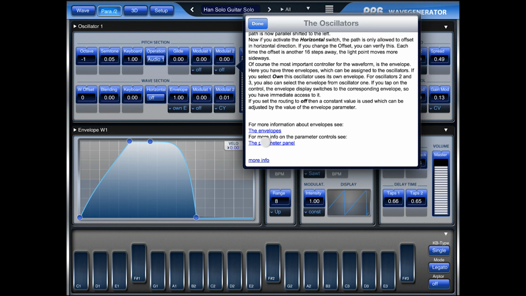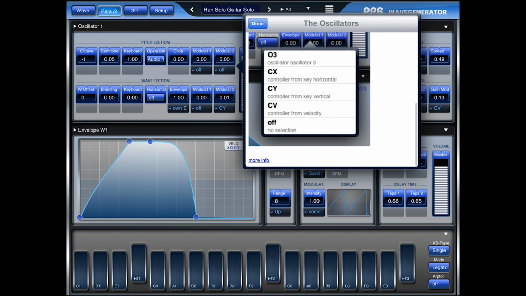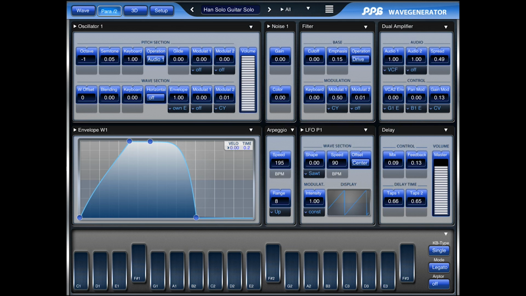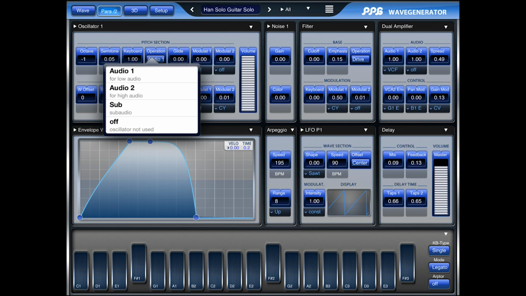And there's extra information that even has pictures. But the particularly key things to be aware of in this are that each oscillator can be set to a different audio skew, and in the audio 1 it's using less of the overtones in a wave, and in audio 2 you're getting all of the harmonics in a wave, so that's great for leads and other high-pitched sounds that would be muddy if you were trying to have all of those frequencies in a bass.